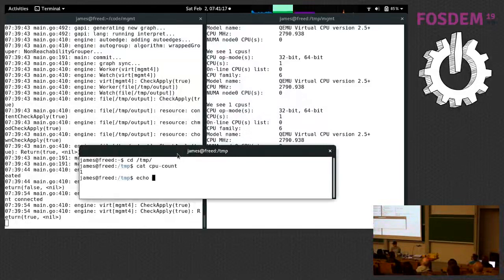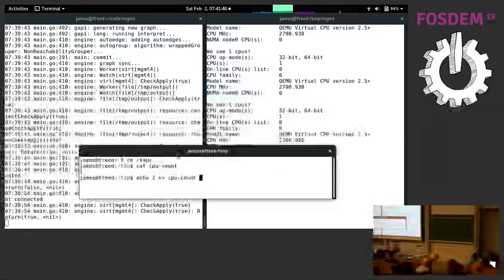So if I actually echo 2 to this file, MGMT is going to notice, it's going to suck in that file into the MGMT code. It's going to see, oh, the number of CPUs is 2 now, and then it's going to take that number and set it as the virt resource CPU count. And what that's going to do is hot plug a CPU, hopefully. Now, when it does that, MGMT inside the VM is actually going to notice that that CPU count has changed, and it's going to also use that variable and write out to the file that it has hot plugged a new CPU. Does that make sense?